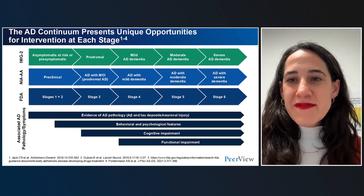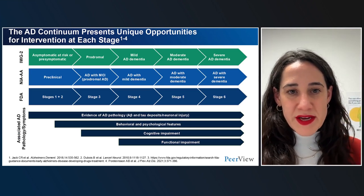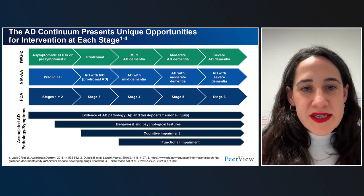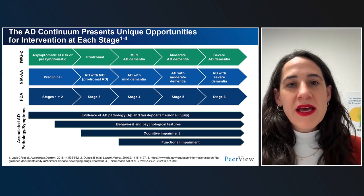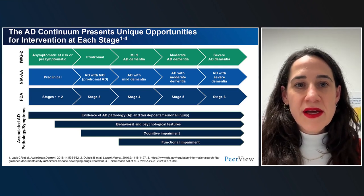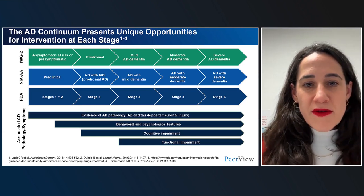So we're going to go over a little bit of orienting ourselves to what's going on in people's brains and the unique opportunities for intervention and brain health intervention in particular. There's a lot going on the slide here, but what I want to draw your attention to is there's various definitions of Alzheimer's disease in particular as one of the many causes of dementia. And as you can see from going from left to right in the green and blue boxes, people are progressing through the clinical and pathological stages of dementia. And in the blue solid arrows at the bottom, you see an overlap of what's going on.